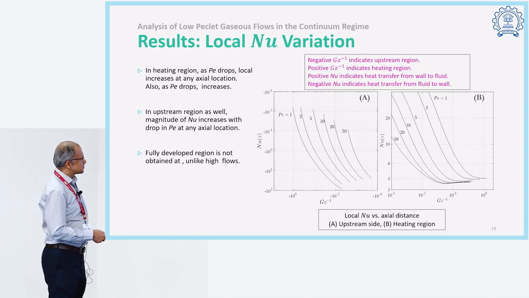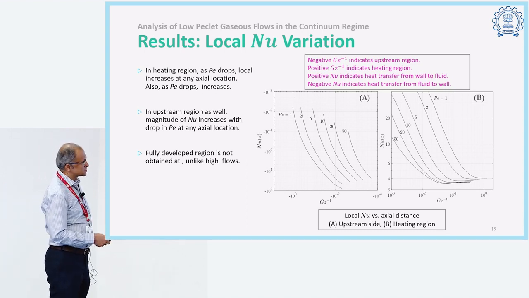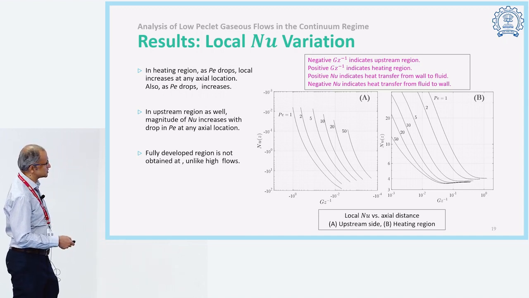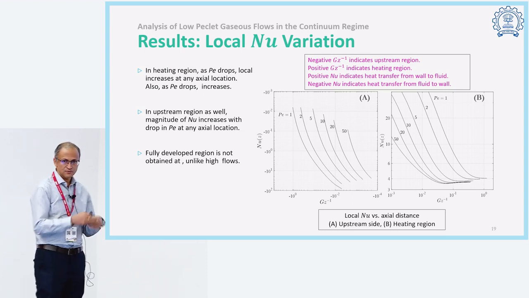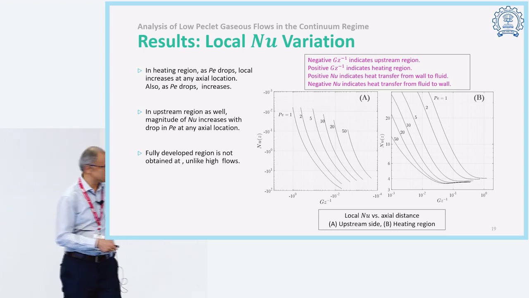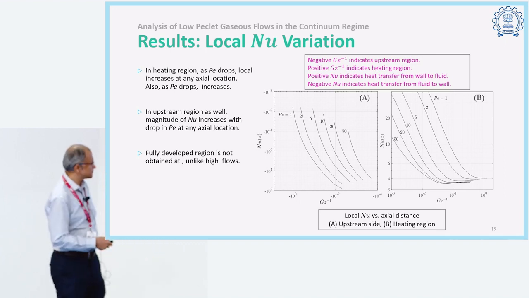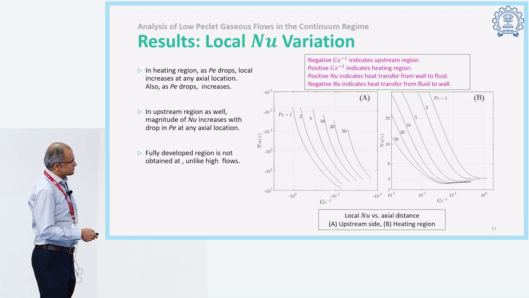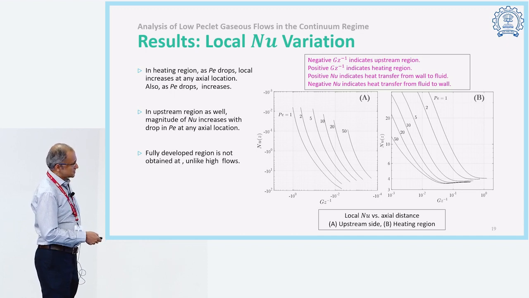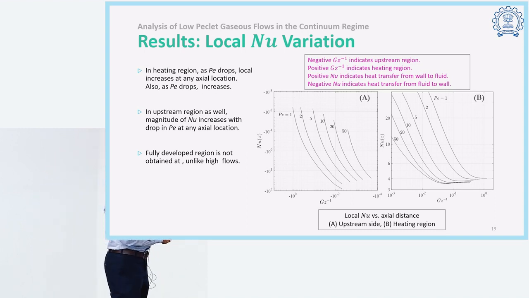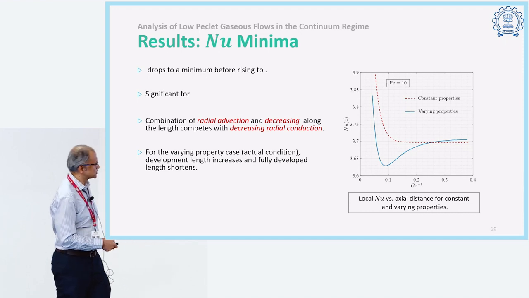And what you see, interestingly, is that again there is a strong dependence of Nusselt number on the Peclet number. The other thing that you can see is where things become asymptotic to the fully developed value. That is a strong dependence on the Peclet number is what you would see here. You can also see some peculiar behavior, which we can zoom in further and see what is going on.